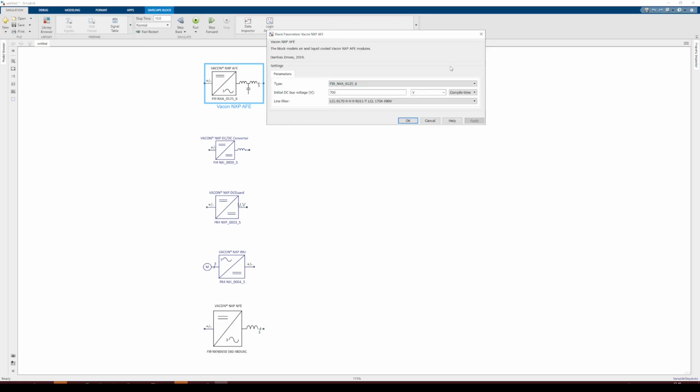When you choose the inverter type, you can then assign what type of line filter is used, and the drop-down menu here includes both LCL and sine filters. In case you want to define the filter externally, it is possible to choose the no filter option. In the middle, there's the parameter for the initial DC bus voltage, and it is essential to assign it to the same level where the DC bus voltage starts in the simulation.